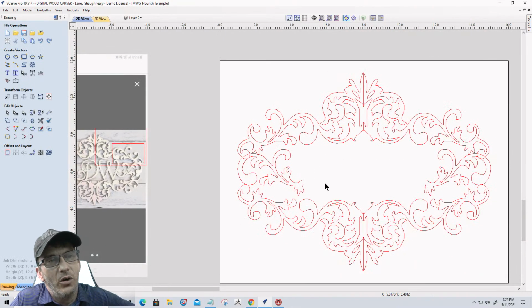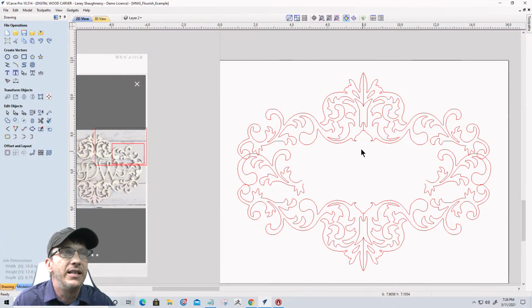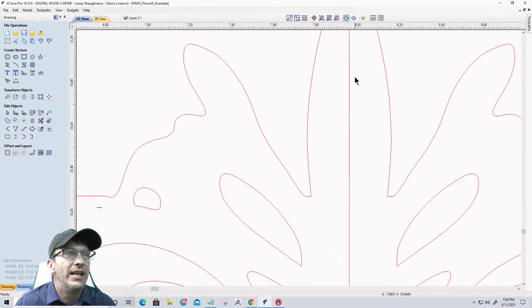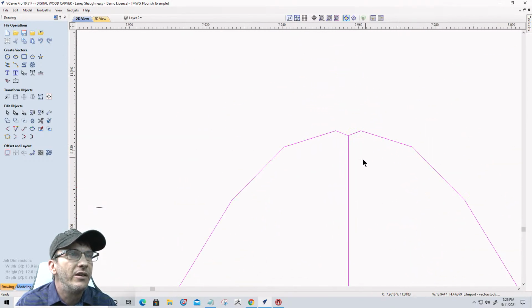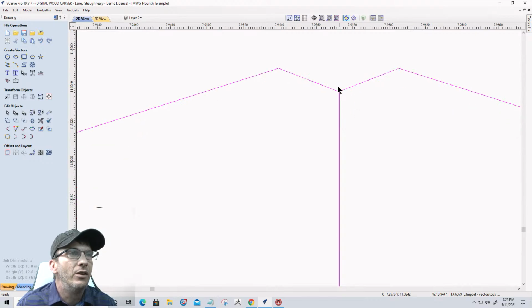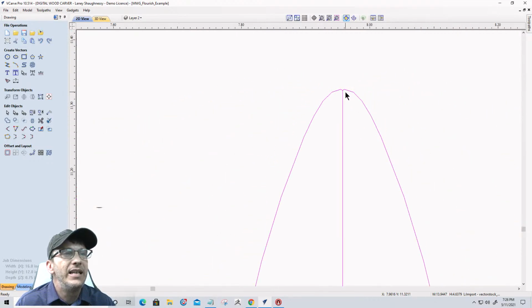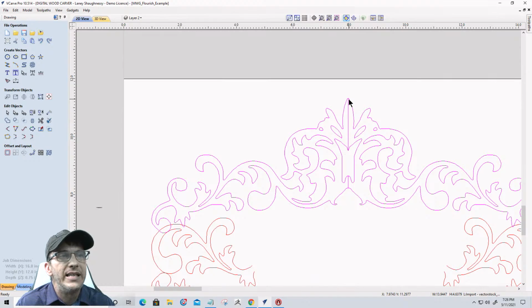Now this isn't done yet, you see I've still got my dividing lines in here. If I look very closely, there's still a kind of a gap in between those parts, right? So in order to be able to trim these and truly connect it, I need to do a little bit of nudging.